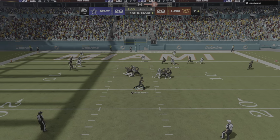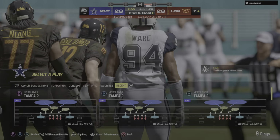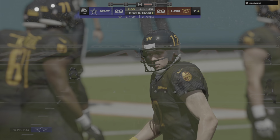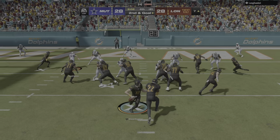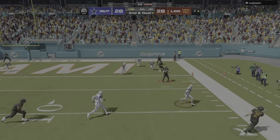Back to throw here. And he takes a shot on the release as this will be incomplete. The defense gets to the quarterback that quickly. A lot of times it's called a jailbreak. It wasn't quite that fast, but fast enough that he had no time to look downfield and set himself to throw the ball. And as he tried to do that, he was hit and forced an incompletion.